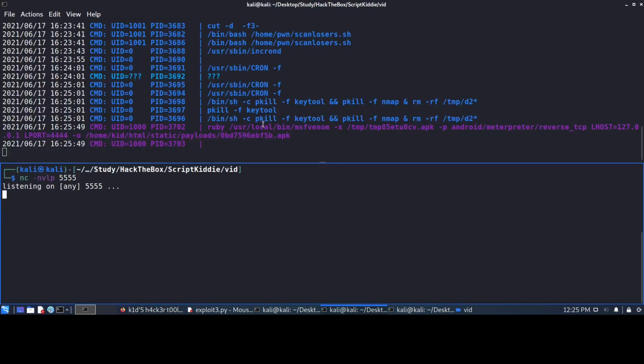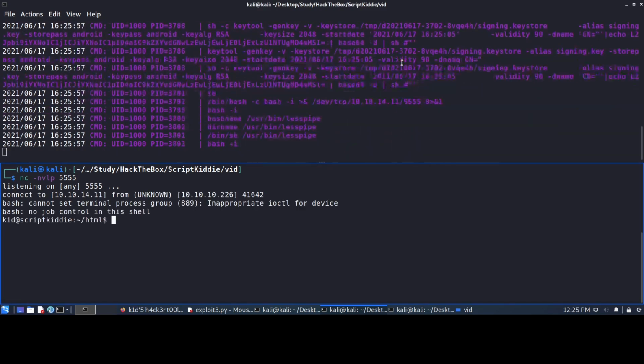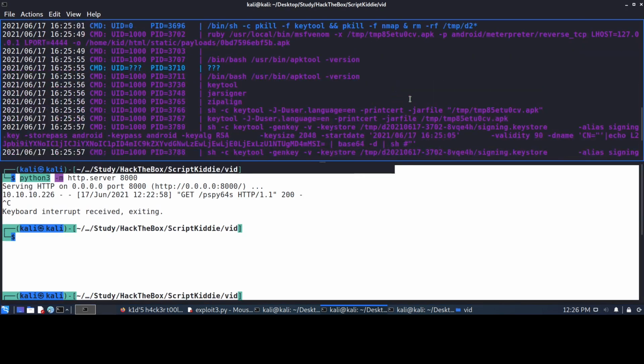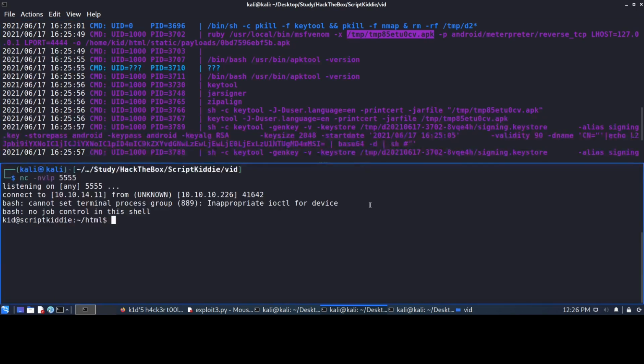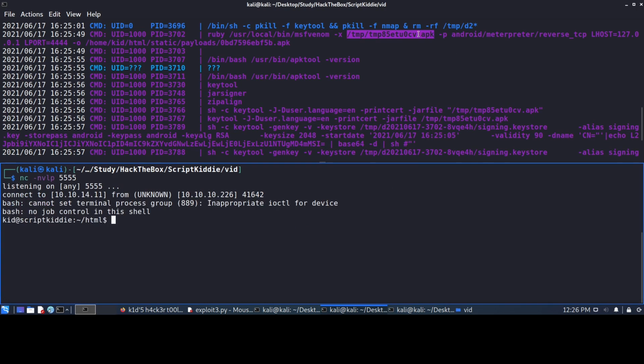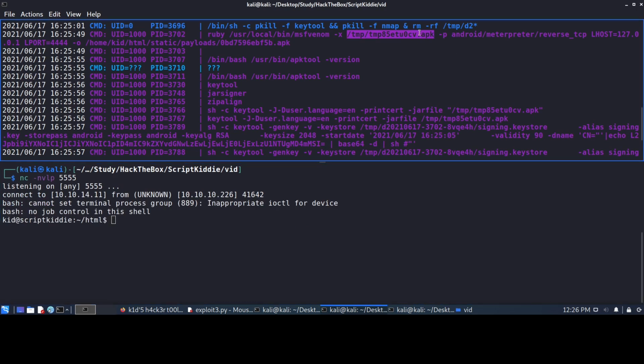So once I do generate, if we can see over here, it says it's using Ruby to run that msfvenom payload, and we can see that APK file present over there. So, and I got the shell as well. So basically this is what is happening over here. That APK file is running over here. Just ignore this highlighted thing. So this file is running over here, that APK file which we uploaded.